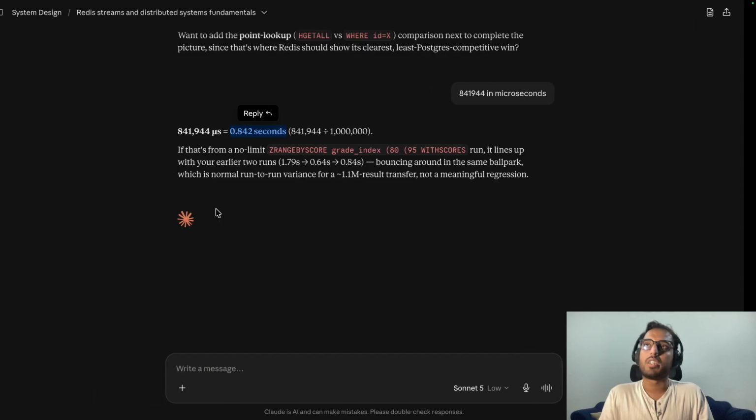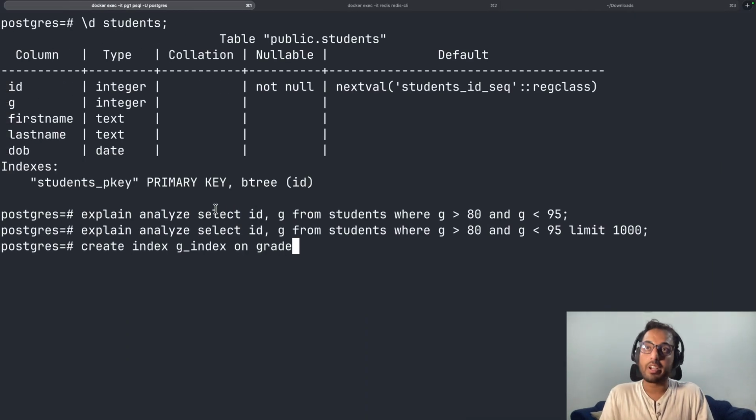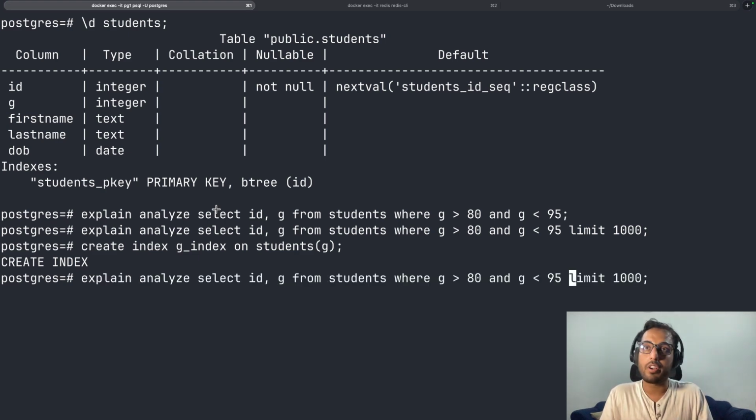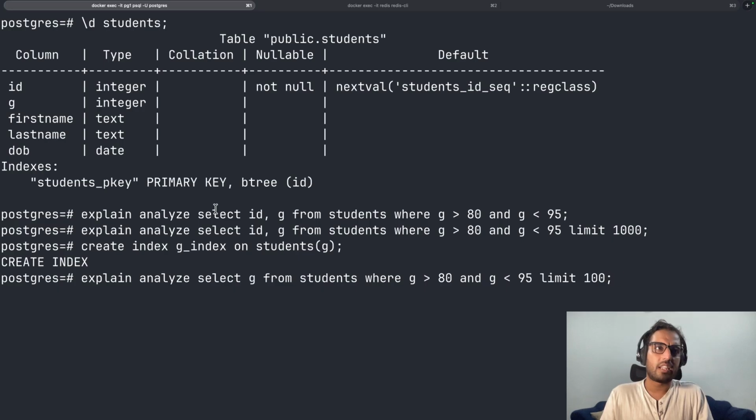So create index, and that is the command, on grades, students, g. I can only hope that it works. Now I'm creating the index, and I will exclude the value ID since it's not indexed. Now let's see this one.